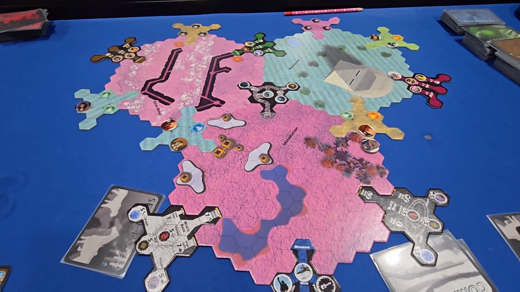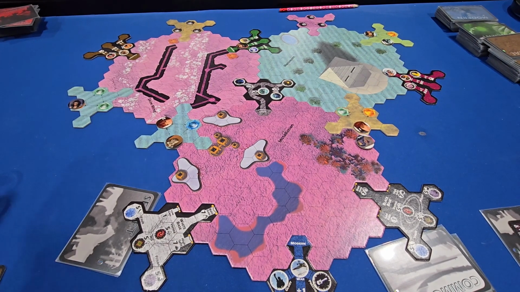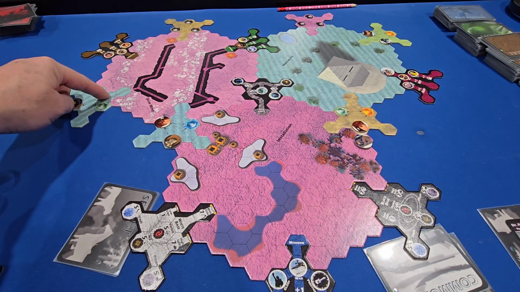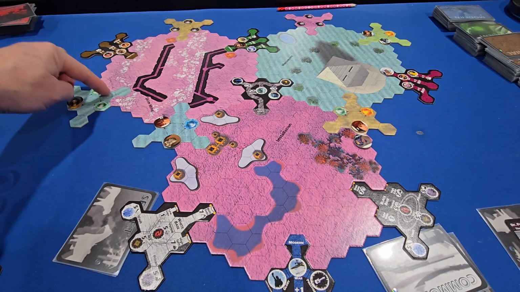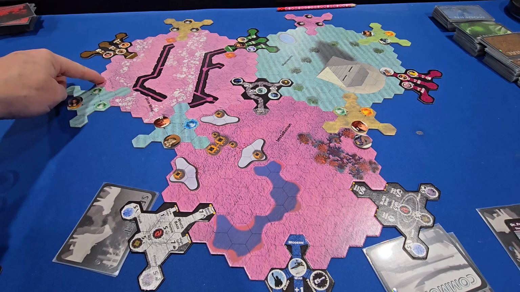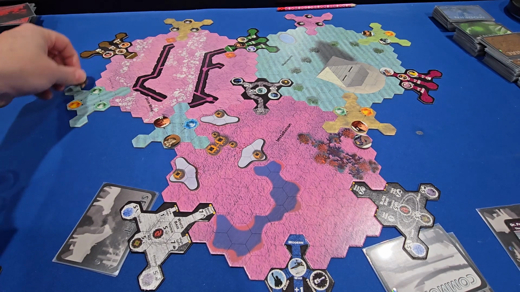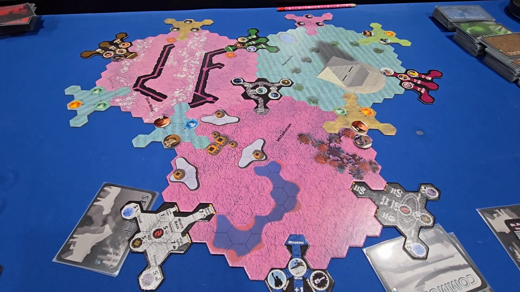So he actually makes it right in to that labyrinth. And then Milena Arbato is a 7 movement. So she goes 1, 2, 3, 4, 5, 6, 7. 1, 2, 3, 4, 5, 6, 7. Yeah, she'll just go right across. She'll have to go up and through, but might as well just get the extra distance now.